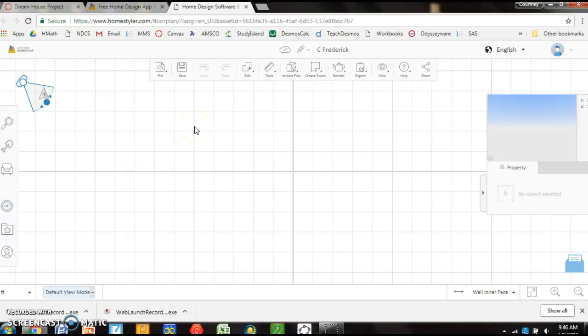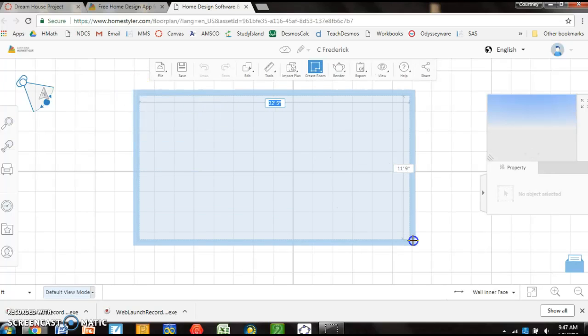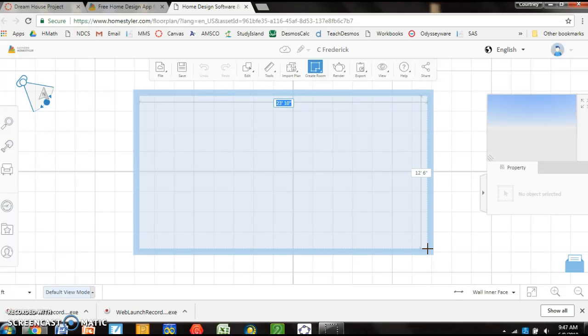Now, I recommend that when you create a room, you click the Draw Room, okay? And then you can actually just draw a rectangle. And if you have dimensions in mind, you can use those dimensions.